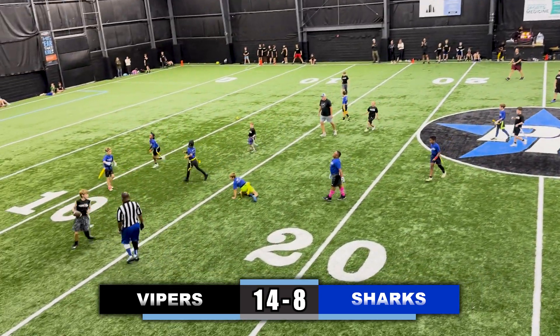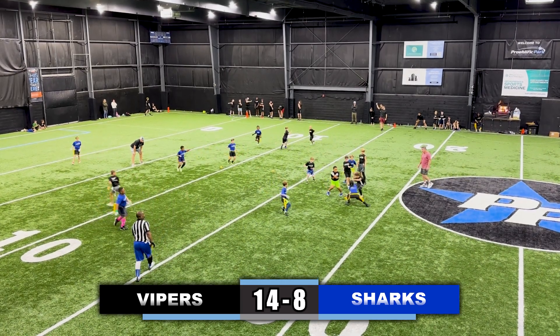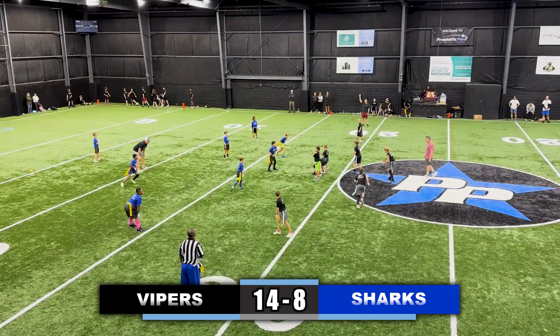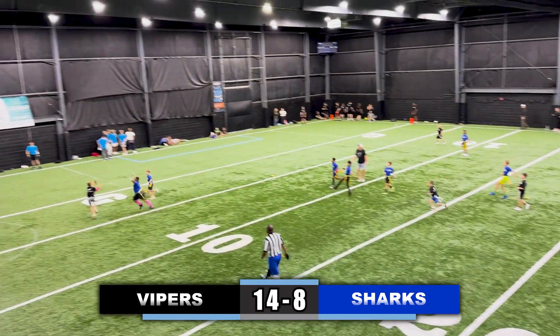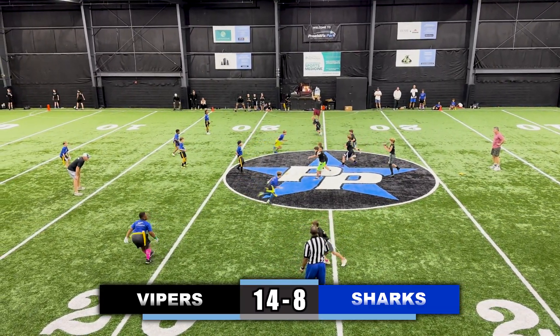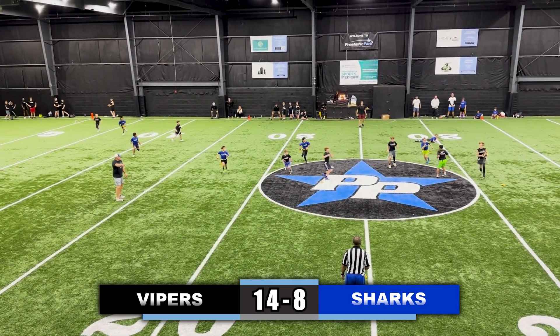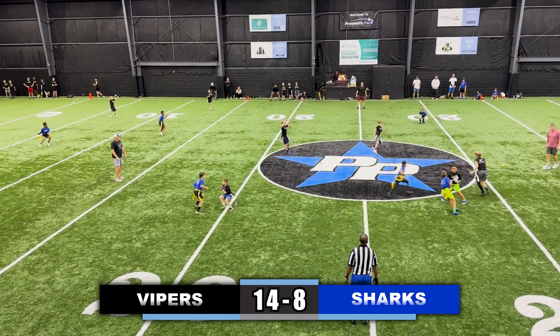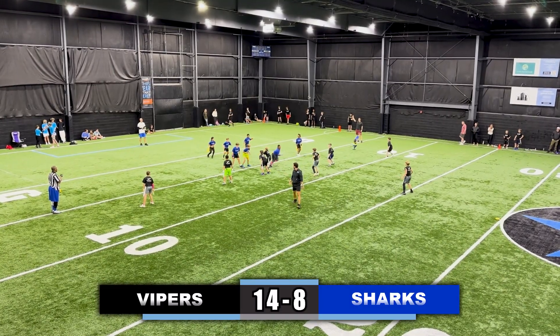Takes a snap, runs up the middle again towards the left side of the field, spins, flag is pulled before the first down. Now takes a snap — I believe it's first and goal here — handoff to the receiver, great play on the contain. Receiver in motion, fakes the handoff to the receiver, throws it deep to the left — great throw — unfortunately he's not able to bring it in. Looking to still score, quarterback rolling right, looks for someone, back to the left, back to the right, and he's sacked by the defense.